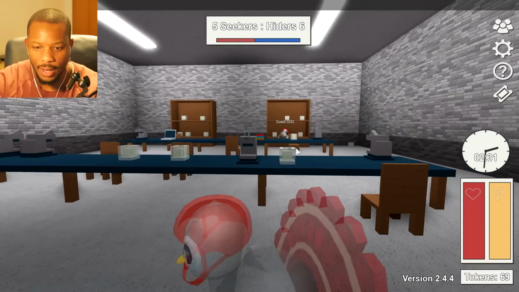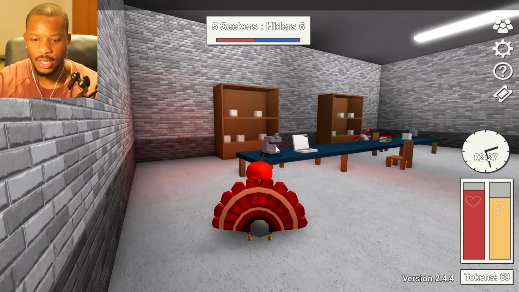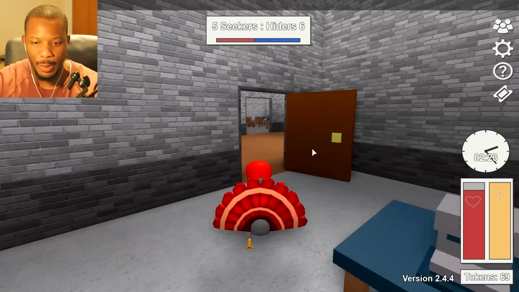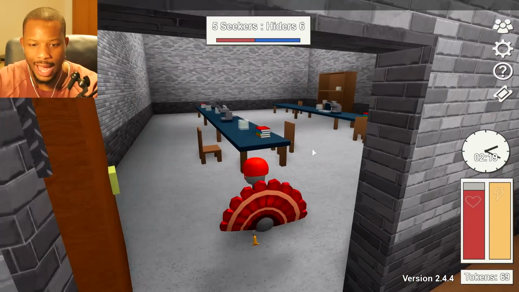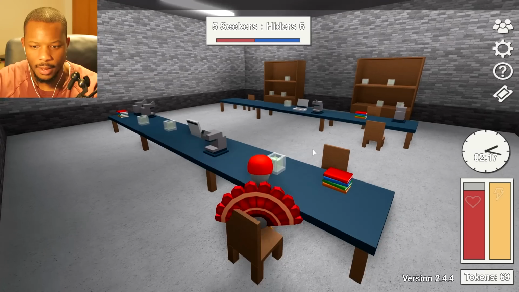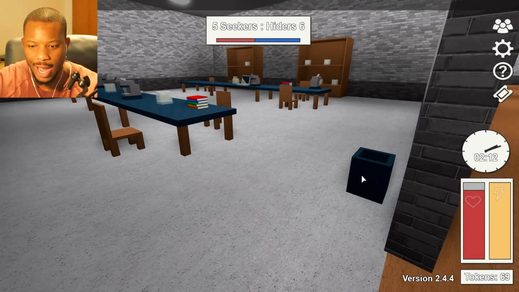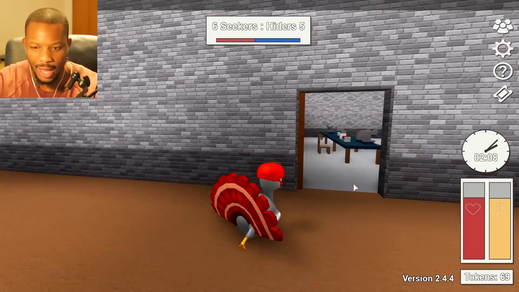All right, let's see if we can see any sudden movements in here. What looks suspicious? This looks suspicious. That looks suspicious. The thing is, everything looks suspicious whenever someone's hiding as something. So we got 5 seekers now, 6 hiders left. All right, wonder if anything's gonna move in? Hey, what about this trash can? Nope. Nothing in that trash can.